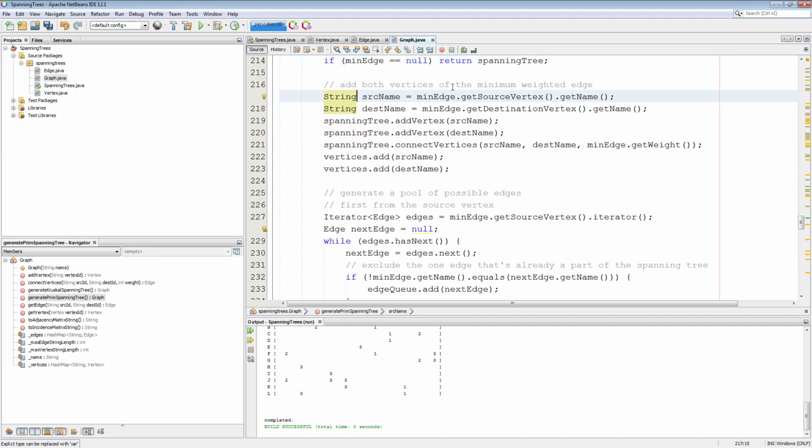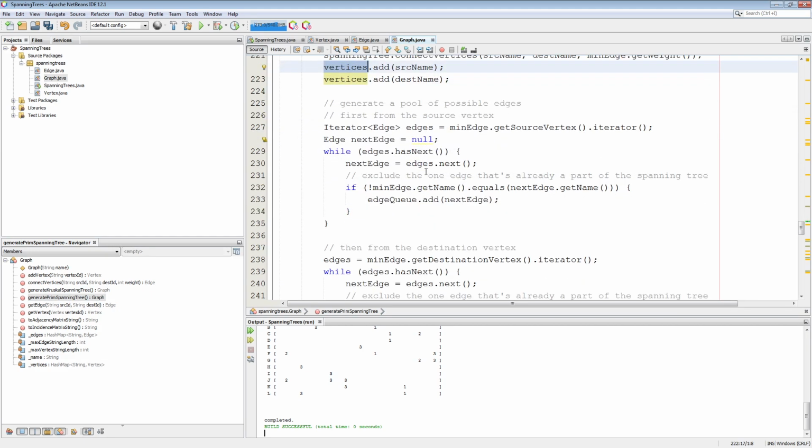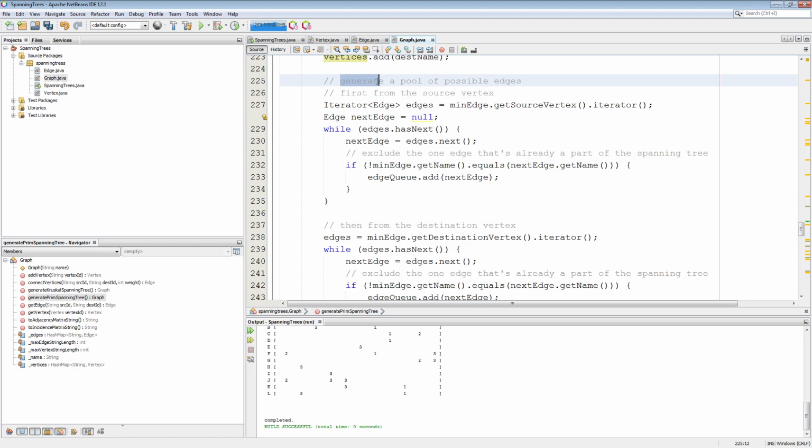So now both vertices. Let's see. Okay, so yeah, both vertices get included for that minimum edge. We add them here. We consume the edge because it was the one that was connecting them. And then we add them to our vertices lookup. And so for Prim, we choose the smallest weighted edge associated to the vertices that are already in our tree, our ever-growing tree, and it looks from what we've already got to whatever would cost the least to add, and it goes based on that list.